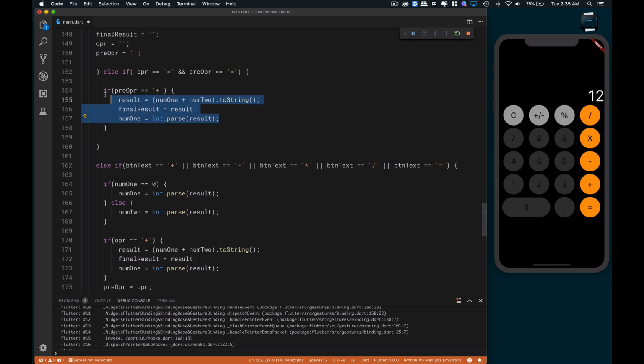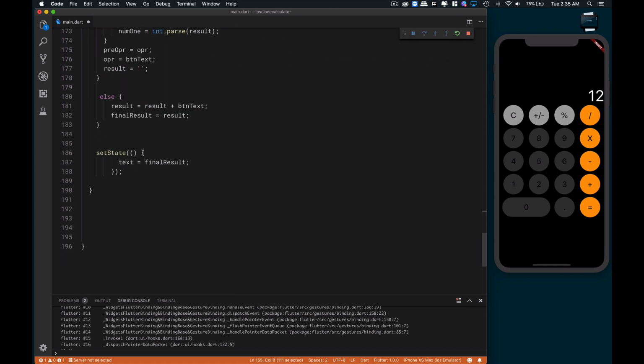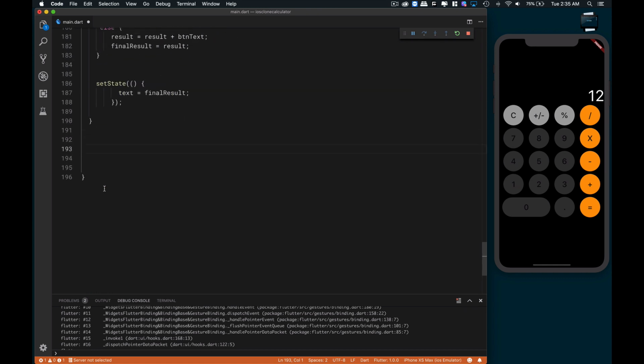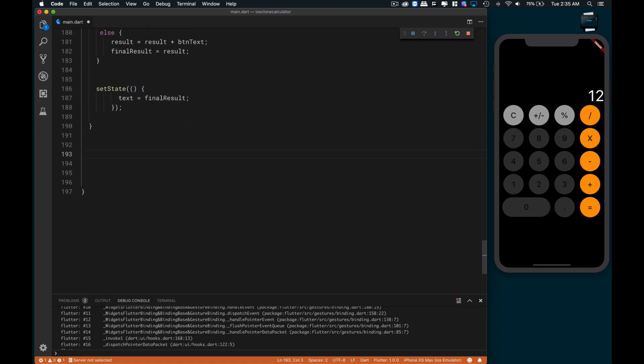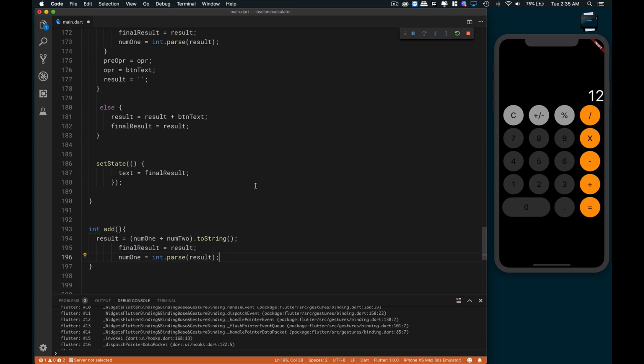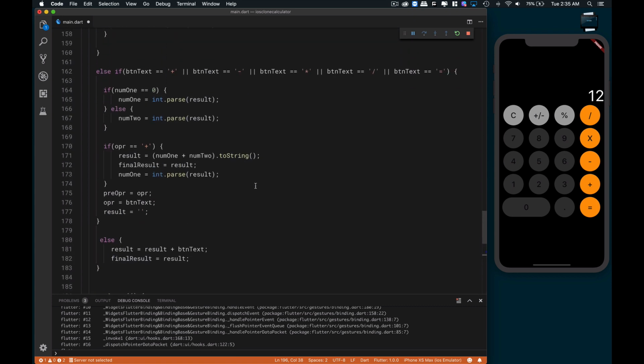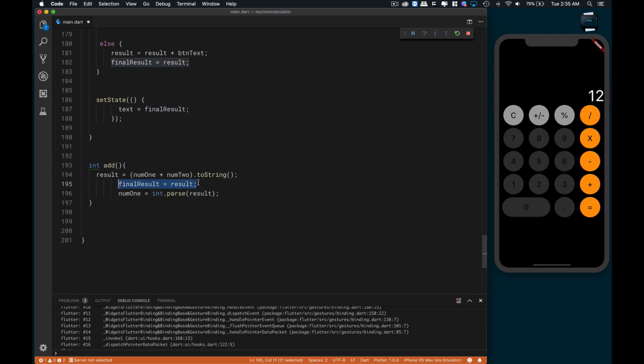But the duplication of the code is here, so I will return add here. This one, and copy this whole code. Where is the result one here? This one equal this, and the result, return result.